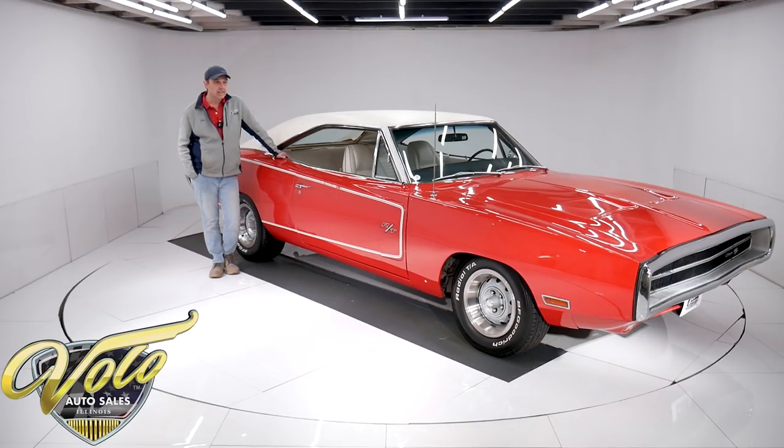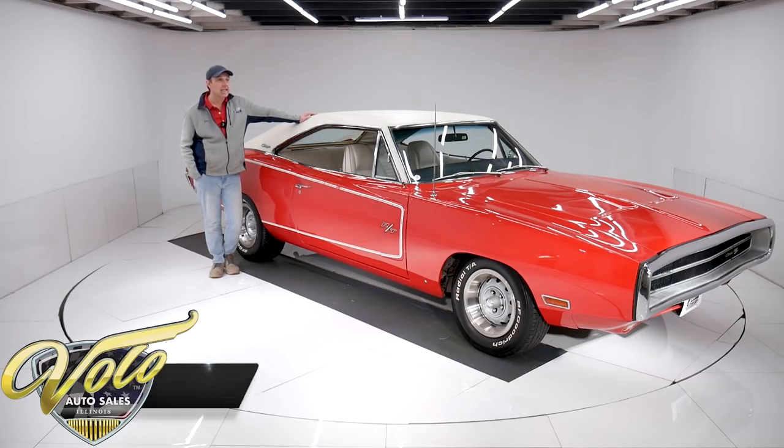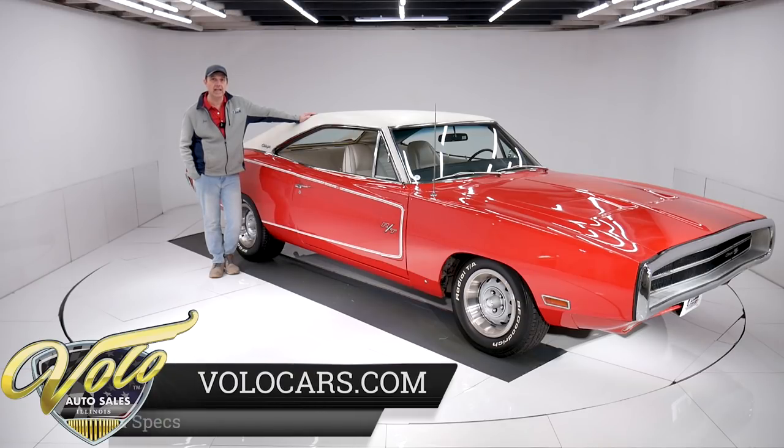So it could use a little help. The interior's got some splits in it, but that's Survivor — they're only original once. There are people that just eat this stuff up, that love the original muscle cars. Or it could be an amazing contender for a restoration, because you're starting with a complete car that's in fantastic condition. And when you're done, you know what you're going to have? The most gorgeous Charger there is.